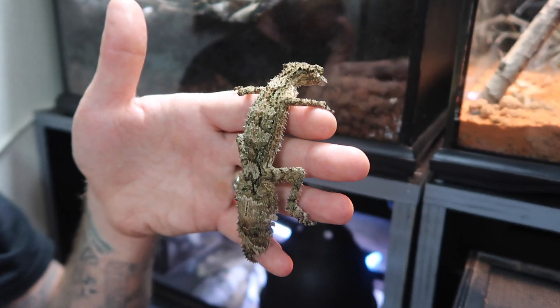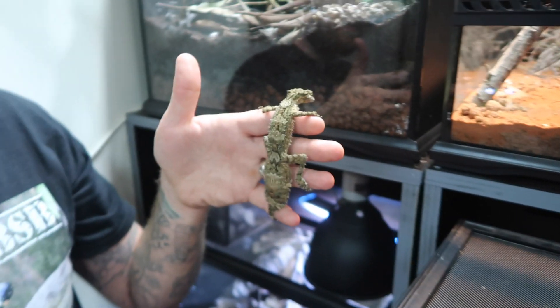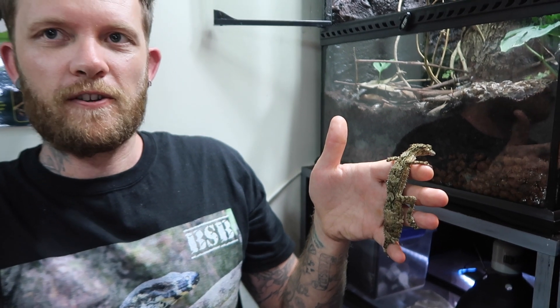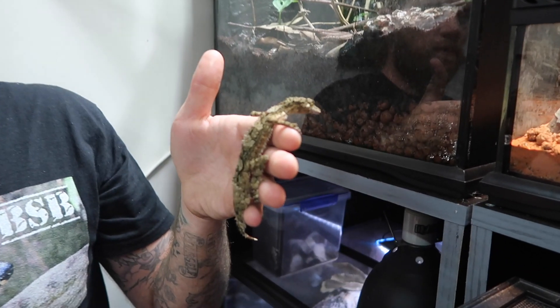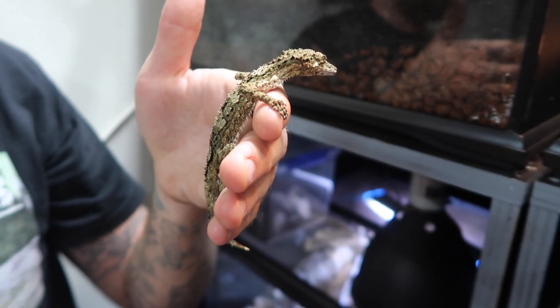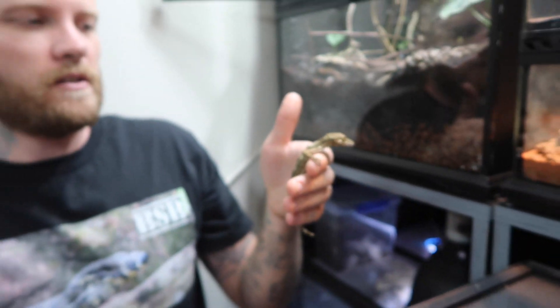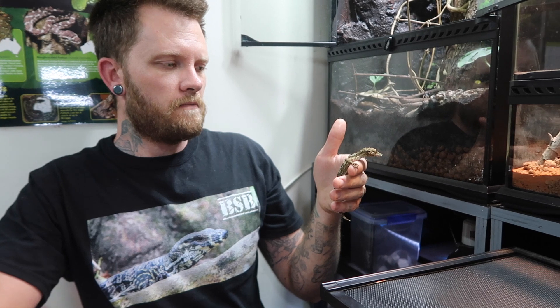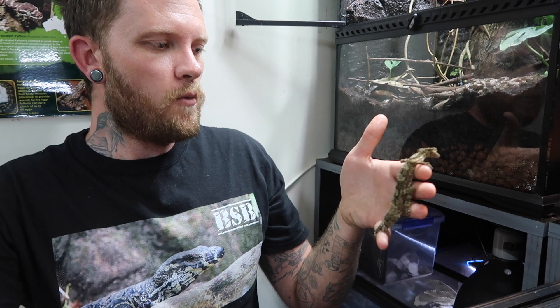These guys get to about a total length of about 23 centimetres, so they're a pretty decent sized gecko. This one's maybe around 10 or 11 centimetres now, so there's still a lot of growing to do. They're not particularly great animals for handling, but as display animals when you see them out at night running around and hunting they're pretty vicious little hunters for such a tiny animal. They're still a class one animal, which is pretty cool, but they're just not around a lot. It goes back to me wanting to keep unique animals and hopefully get a few more out there — or at least a few more for myself. It's something cool that makes an awesome display animal with a real wow factor when they get bigger.